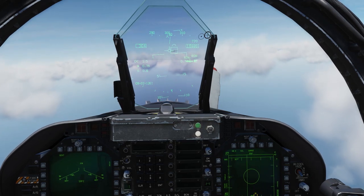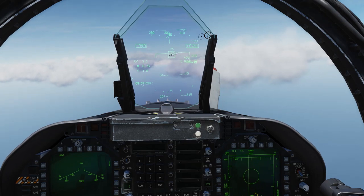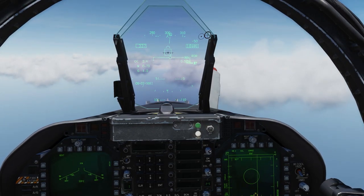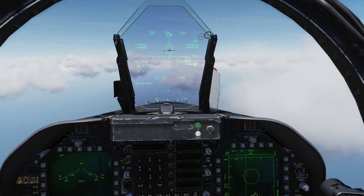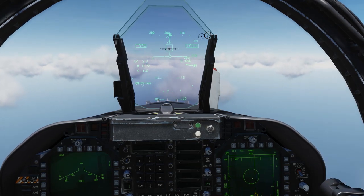Now it's 70 — trying to reduce my closure, trying to be below that. 60, now going to 50. 40 knots closure. I'm at 0.3 — I can speed up a little bit more. 20 knots. Unlike the JF-17, the F-18 won't give you small numeric closure readouts, so you're going to have to mostly eyeball it. You'd think this is harder, but the F-18's throttle is really good in my opinion.